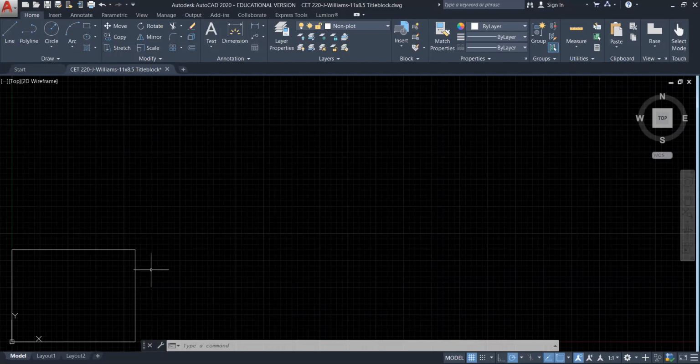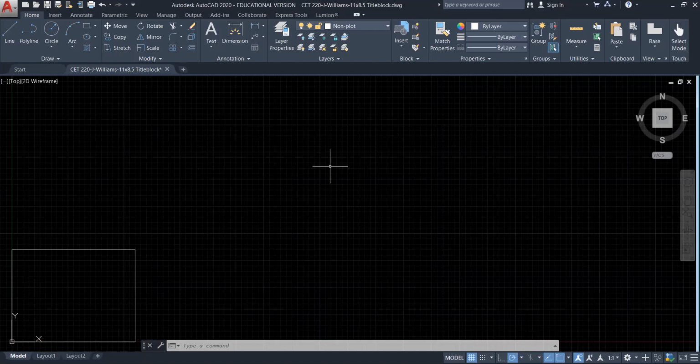This rectangle is kind of off to the left here, but I want to center it in my workspace.